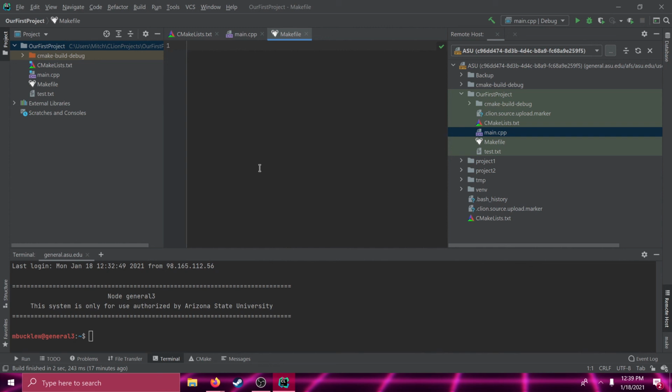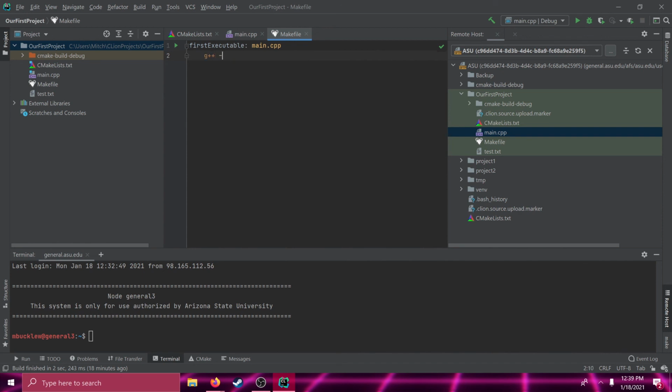Let's build our first project by creating our first makefile. I'm going to type in the name of our make target. I'll make it firstExecutable, and then type in the name of the file we're going to be compiling, main.cpp. Now, on the next line, we need to make sure the first character is a tab. It cannot be the equivalent amount of spaces. So we're going to hit tab, and then type in the command that will be given to the machine to build the file.